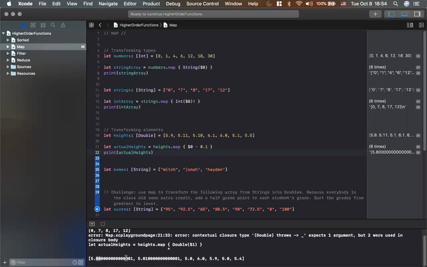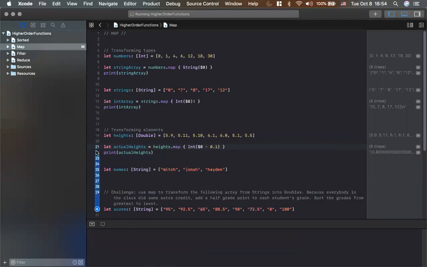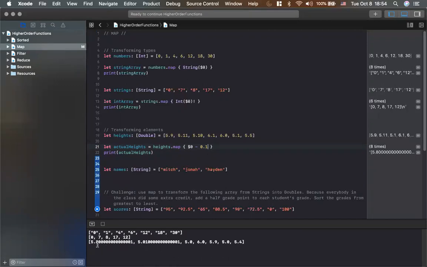I mean, these look a little funky because they're doubles, and we probably could turn these into ints if we wanted. We could just do this. That won't give us the decimal values, so that's fine. Because I think that they look pretty ugly when they are a double. But all we did here, and I could be even more specific, was say, I think that you're a full inch shorter than what you actually specified.